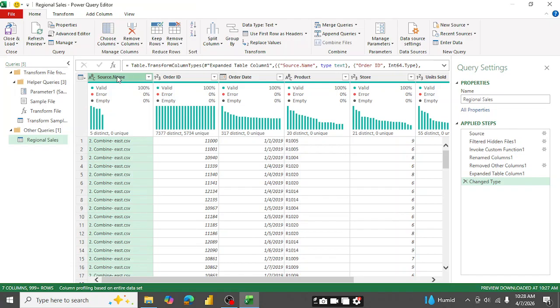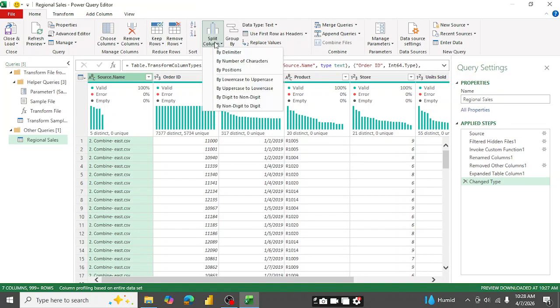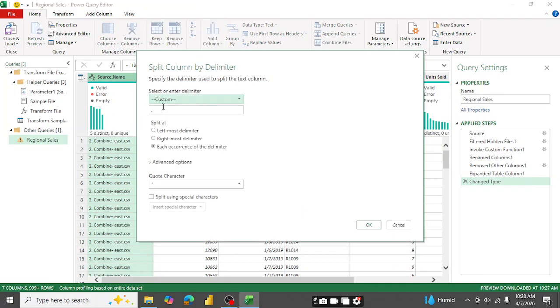So how would we do that in a very short time? We are going to select the split column option. By delimiter we need to select, and what will appear in front of you is the custom and point.